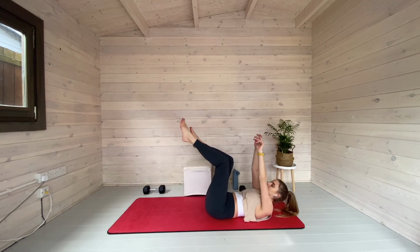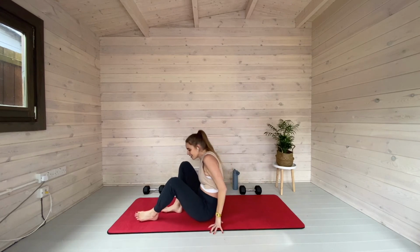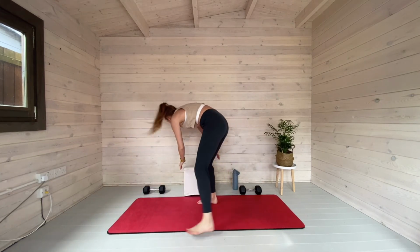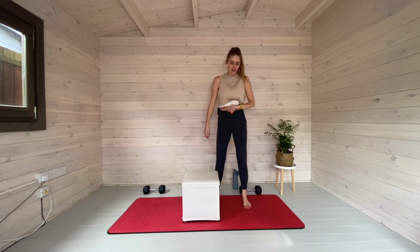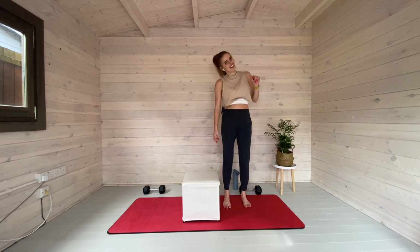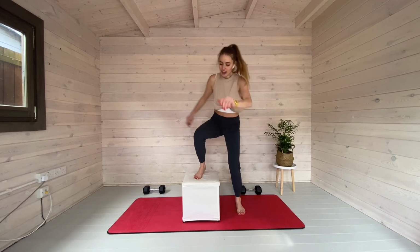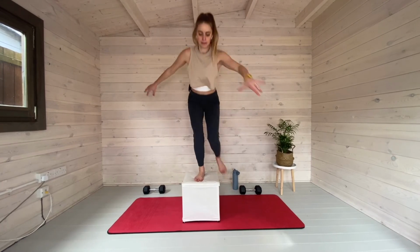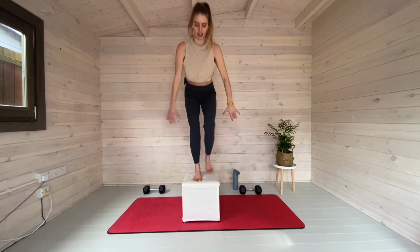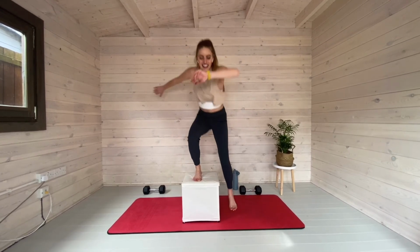5 more. 3, 2, 1. Yay, caramba. If your step is too much, get rid of it. You do those little squats to the side that I showed you. Ready? We can do this. 3, 2, 1. Let's go. Feels a little bit nice to get a little sweat on, a little heart rate to finish our session with.